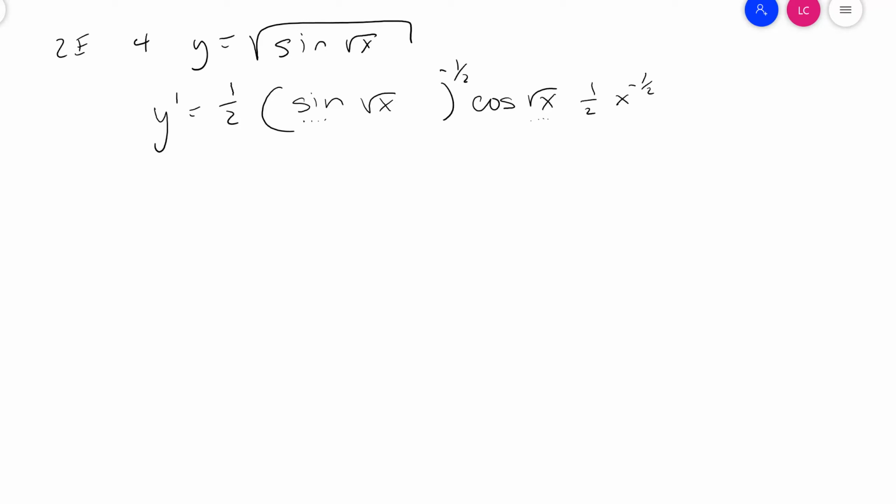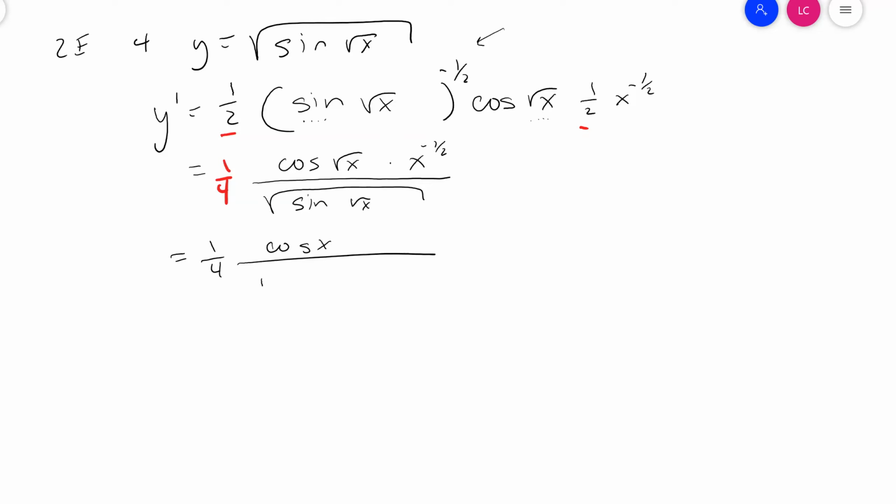All right, so I want you to know how to rewrite these exponents in the denominator if you need to. So let's look at the numbers that I've got going on. So I've got 2 times 1/2, so that gives me a 1/4. So just going slow. This is to the negative 1/2, so I'm going to put that in the denominator. So this is the same thing as saying sine of root x in the denominator. So this cosine of root x is up here, and I still have this, right? So now I'm going to take the time to put it in the denominator.